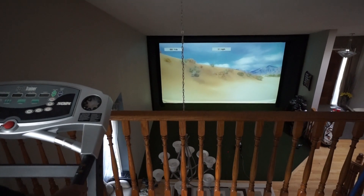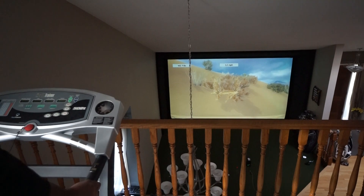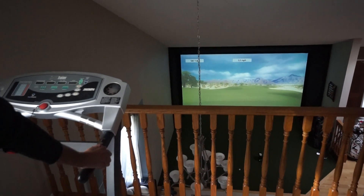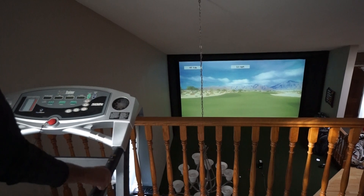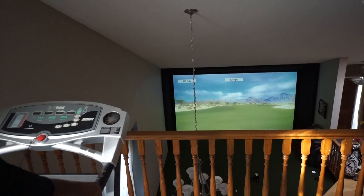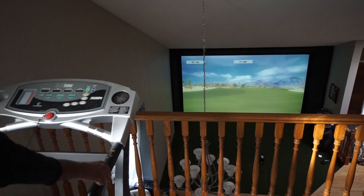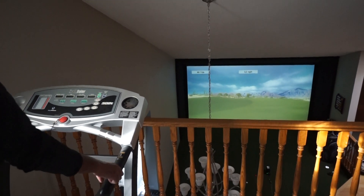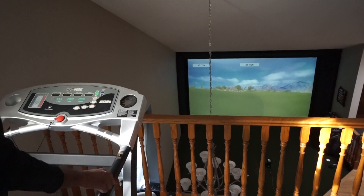You can walk through trees, sand — it's a direct line to the ball. One of my shots I hit past the water and literally walked through water, which was kind of fun. If you're lazy you can put the sensor on your five-year-old like I did, and after I hit a shot my son ran to the hole for me. If you need a rest you can sit on the couch and just kick your foot. It also times you and gives you a score after the hole based on how fast you walked.